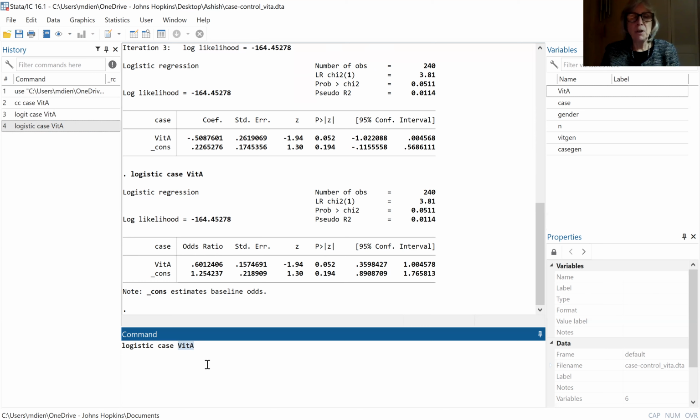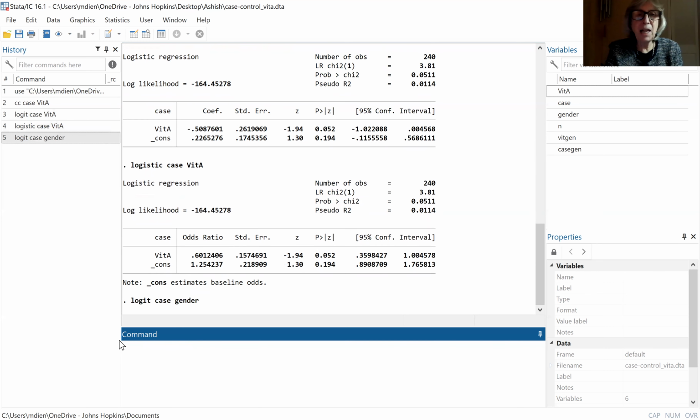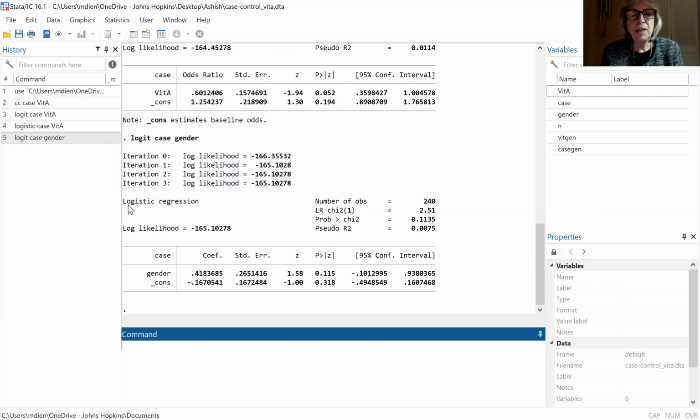Now, we also could perform this same step of logit, case, and then gender to allow us to look at the relationship between mortality and gender. Here, our model is the log odds of death is a straight line relationship, beta naught plus beta 1 times gender. The coefficients are estimated here.